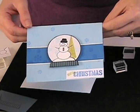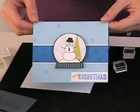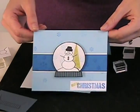Hello, my friends. I have a fun winter project for you, or winter or Christmas or anything you'd like, depending on what title you put on it. This is it. This card is called Merry Christmas, and it's using my snow globe because I love that snow globe so much, and it's so much fun to think of different things to put in there. And this technique is using masking.